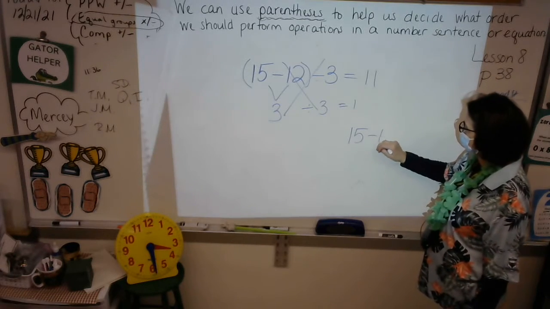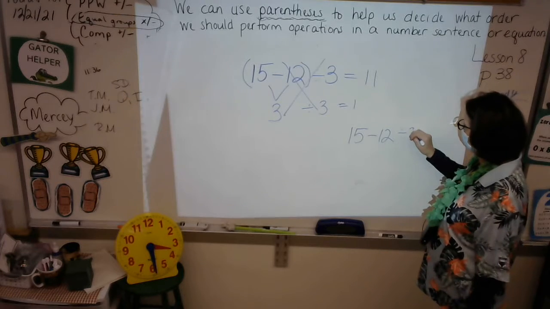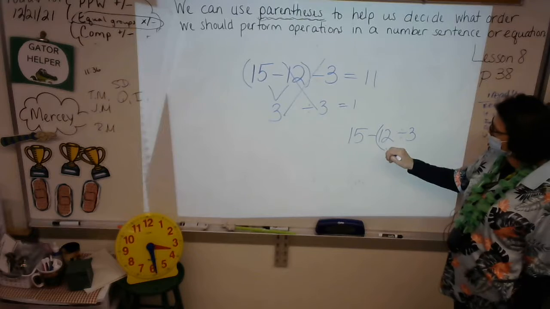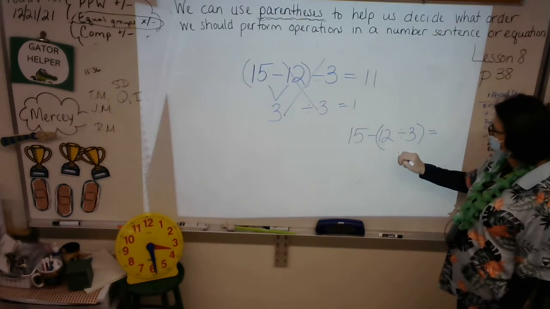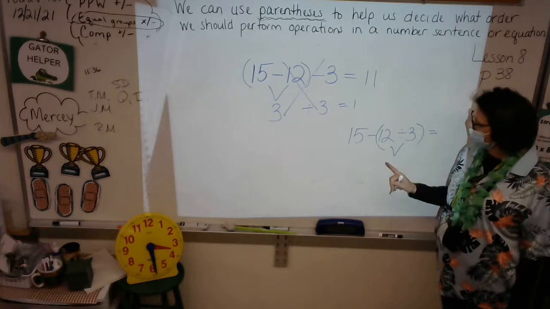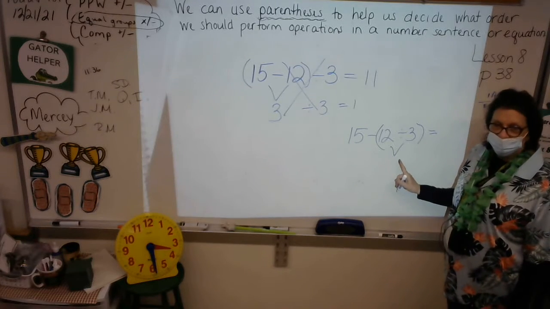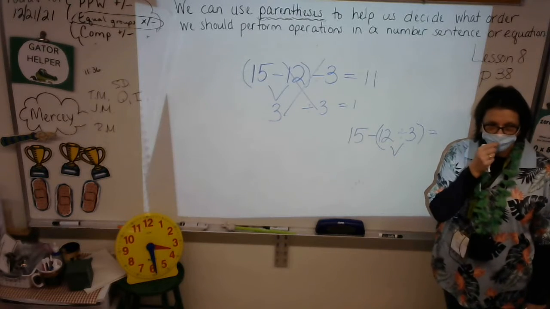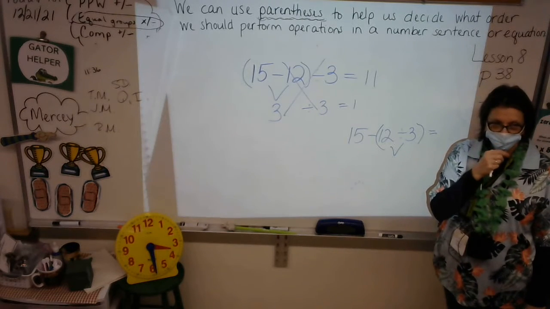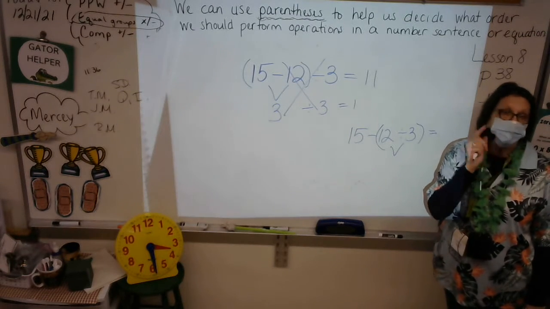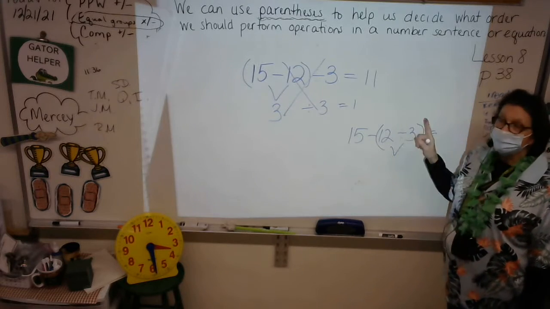15 minus 12 divided by 3. This time we're going to put the parentheses around the 12 divided by 3, and we have to put our answer under there. I saw at least 2 or 3 people say this is 9. What was their misunderstanding if they said 12 divided by 3 is 9? Henry. No, what was their misunderstanding, Madison? Yeah, some people subtracted, but it's division.